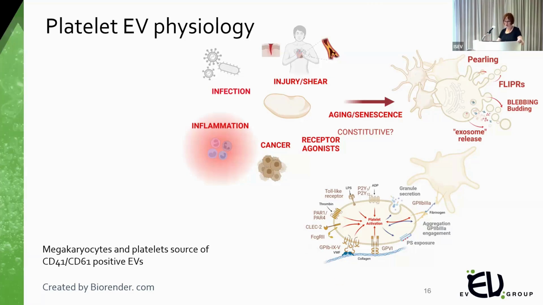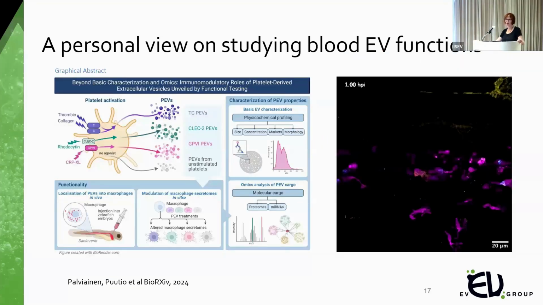They can take up cues via receptors, get activated, generate signaling, and then generate different EVs. And this is something that we have been working on for a long time. So I want to show you data that is submitted where we activated the platelet through different pathways, isolated the EVs. We had 4 different populations, and these are all through receptor activation, and then we compared them to EVs that were formed from non-stimulated platelets. And then we wanted to see if they are different and how they are different. And the nutshell result is that we couldn't really discern the differences with the traditional physicochemical characterization or the omics studies, but we do see a vast number of differences when we give them to macrophages and look at their secretomes. So we need functional assays to understand the physiology of different EVs.